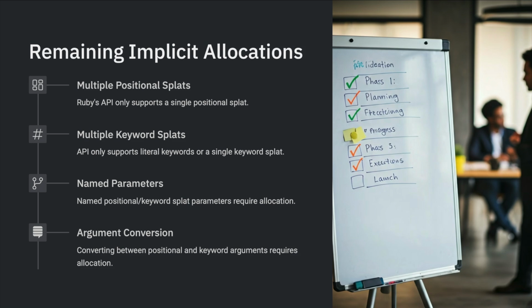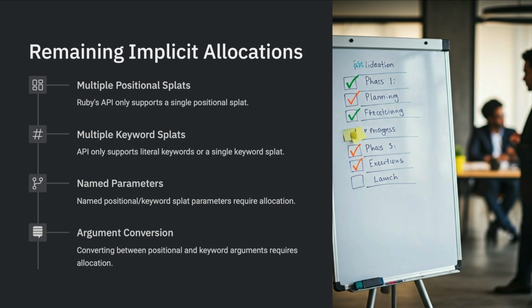Got it. What about allocations that happen on the callee side, inside the method being called? Two main ones related to splats in the method definition. If your method signature includes a named positional splat, like def m(*args), the method itself has to allocate an array to gather up all the positional arguments passed to it and assign them to the args variable. Needs a container for the gathered arguments. Exactly. And the source suggests this is probably unavoidable generally. The method needs that array object to work with, maybe pass it around, yield it. Doing complex analysis to avoid it would be really hard, likely needing some kind of complex de-optimization framework.